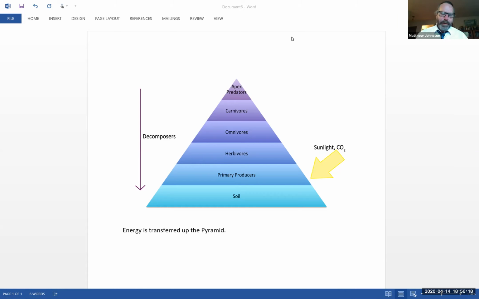I don't know why they put carnivores separate from apex predators on this graph. Sorry, I looked at a few of them. The carnivores are the apex predators, okay? And this is true of every environment. I'm giving examples from our local area, but you can go anywhere in the world and you have the same kind of pyramid system going on. In fact, you can go to the oceans, where the carnivores are the sharks, right?